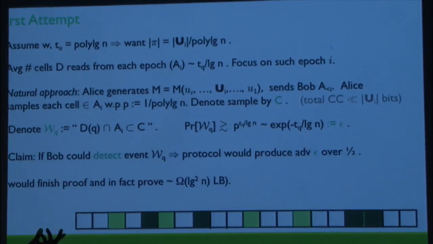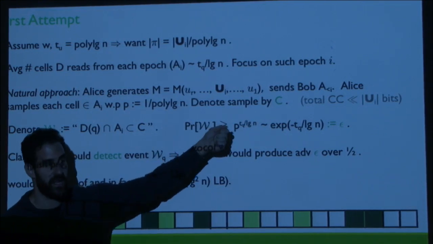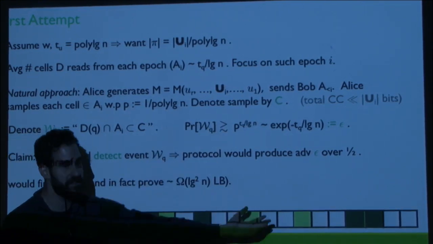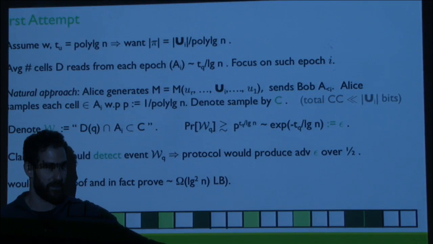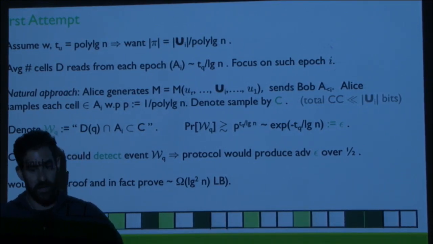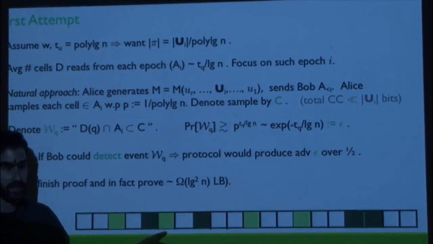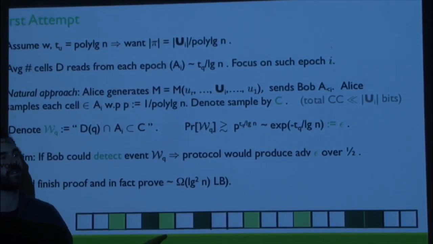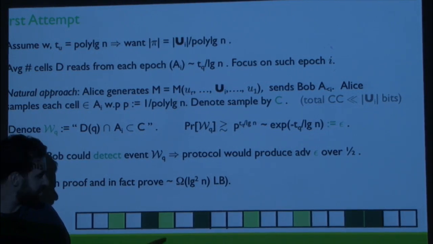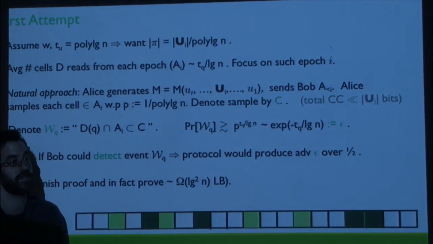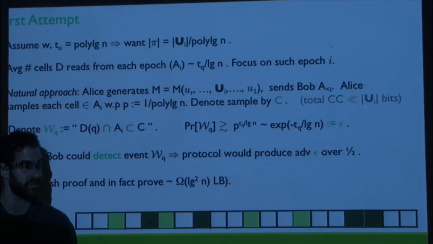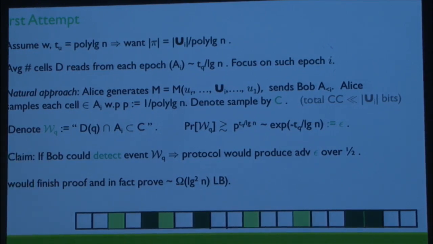But again, Bob cannot detect this event, right? Does everyone see this? Because if Bob takes the message that Alice sent him, he has some posterior memory state, which may or may not be true, and simulates the query algorithm. If Bob probes a light green cell, he thinks it's white. He thinks he has the right content, 212. But it's light green, and it was not sampled. So Bob can never know this. He has a false positive probability.